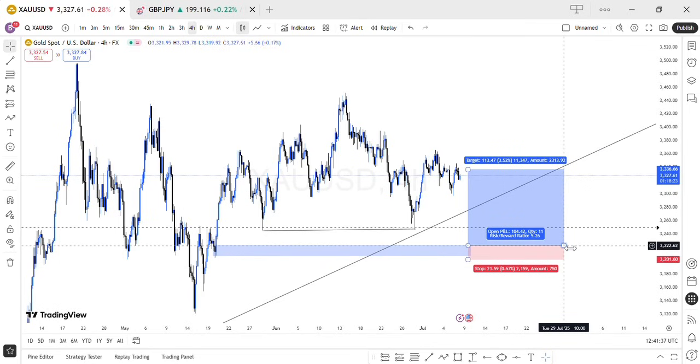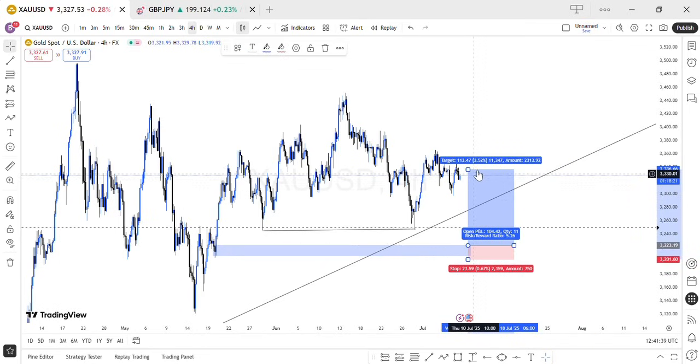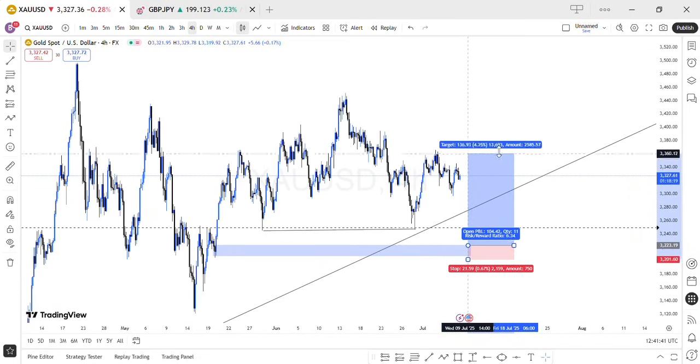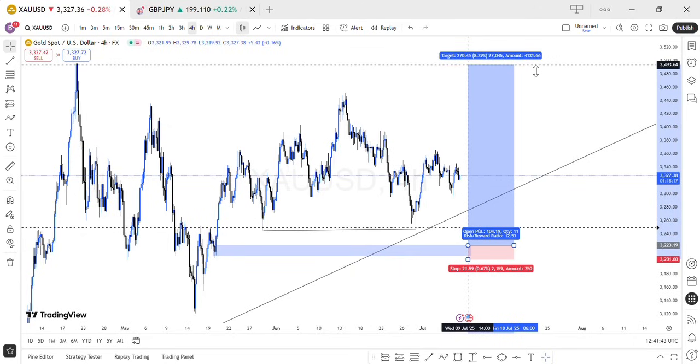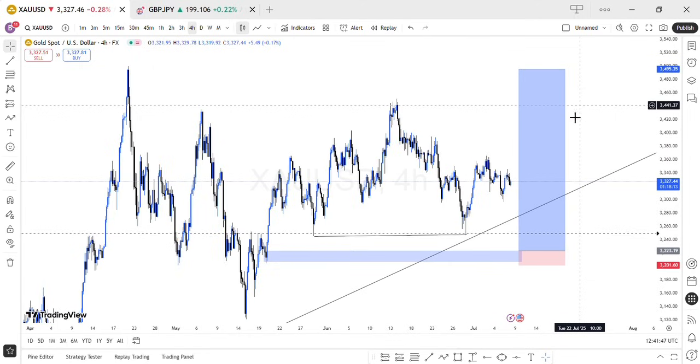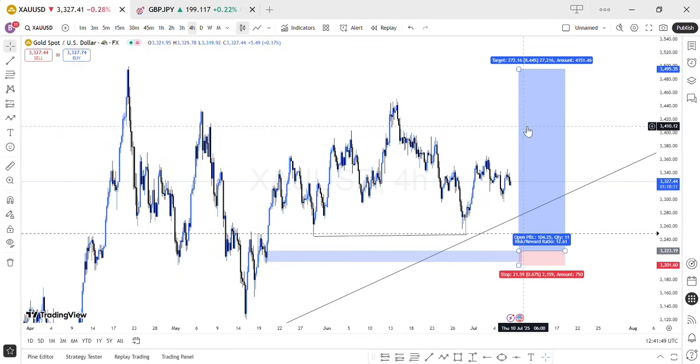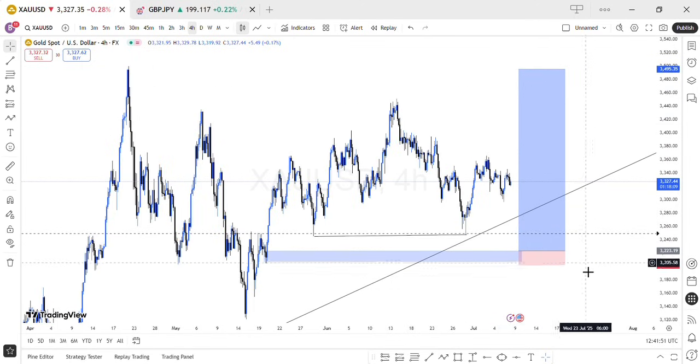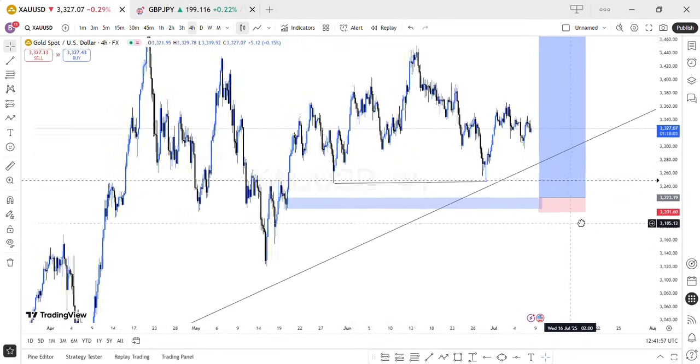Price is still going to give confirmation before you take a trade. You feel me? But this is the bias, what I'm expecting, to take out from here, to take out this high over here. That's like a 1:12 here. So that's it. You're still going to get more confirmation inside this trade.